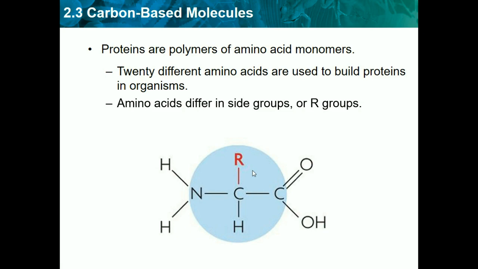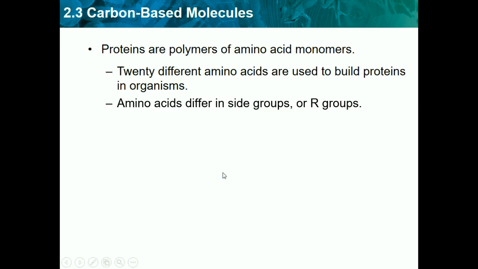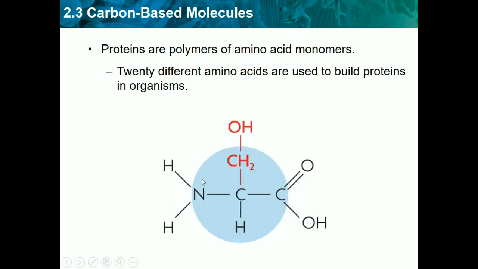So the R group is a red flag that it's a protein. If you remember proteins have R's, you will remember that the R group makes it a protein. So sometimes you might have a test question that has like 4 different pictures, and you have to pick which one's a protein, which is an amino acid, and a lipid, or one of the 4 carbon-based molecules. A good way to remember that it's protein is you just look for the R, or you look for the X shape. Sometimes they'll be mean to you and not give you the R, and they'll just write it like this. So just remember the shape of it. It's like an X or a straight chain.